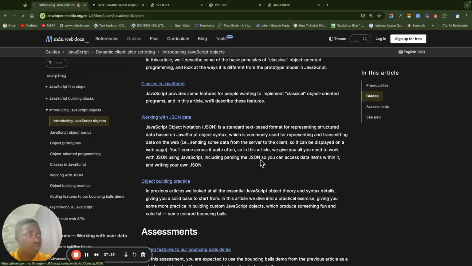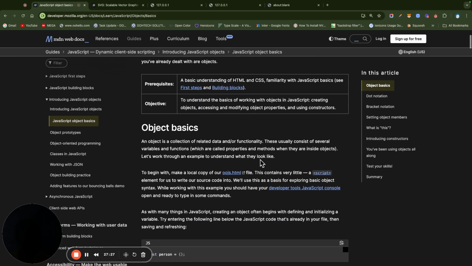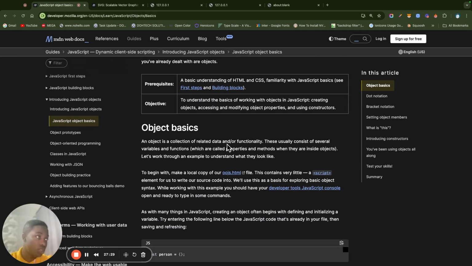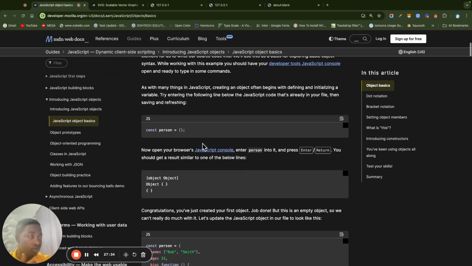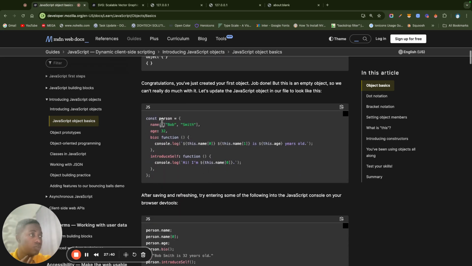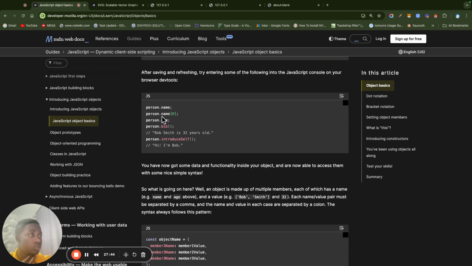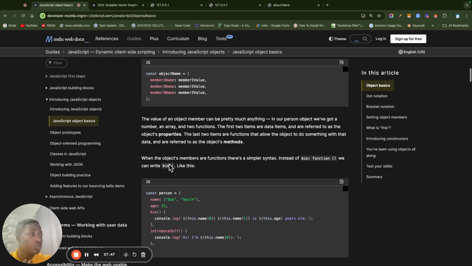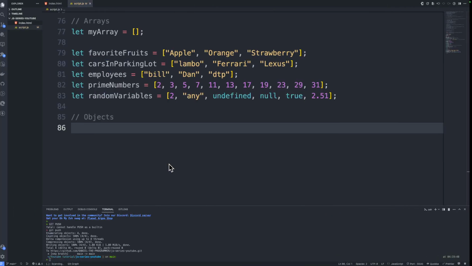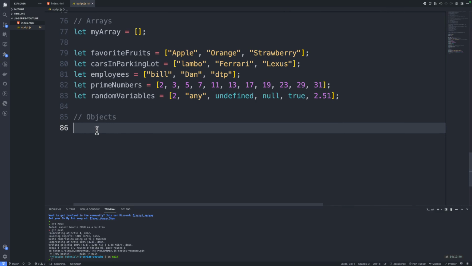There's an object basics section here. It's a collection of related data, consisting of several variables and functions. You can see here the way it is initialized. Create your first object, it has different properties, and this is how you actually access the object. Let's see that practically. In summary, an object is a group of values, which can do something better than arrays.